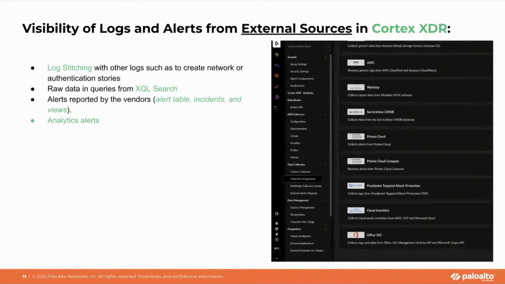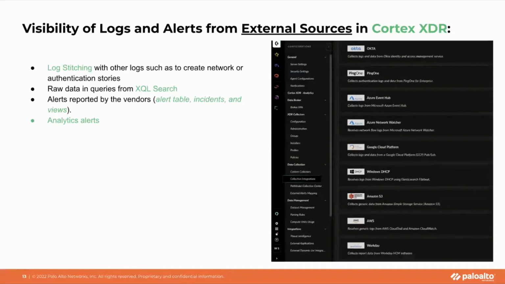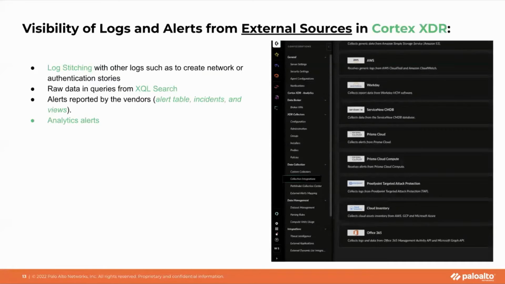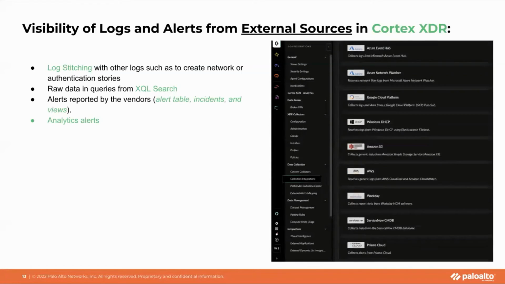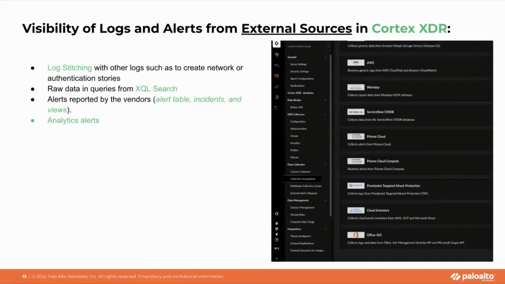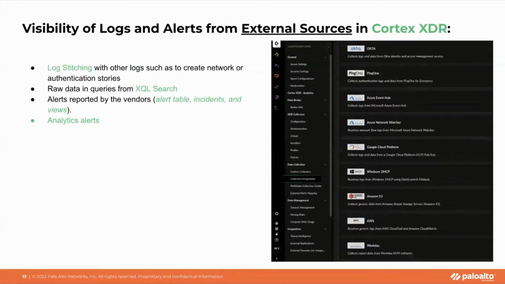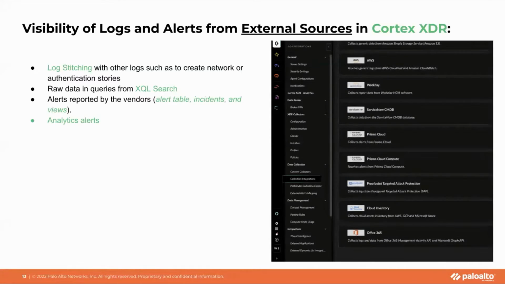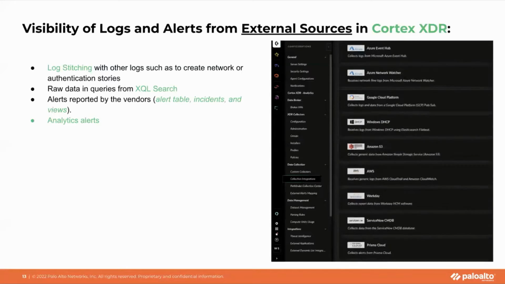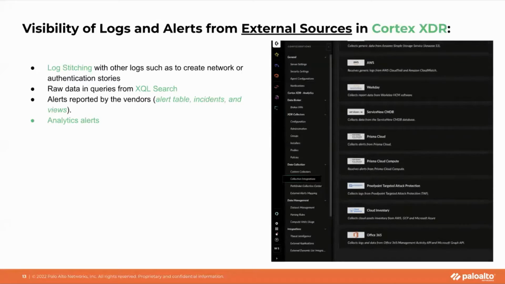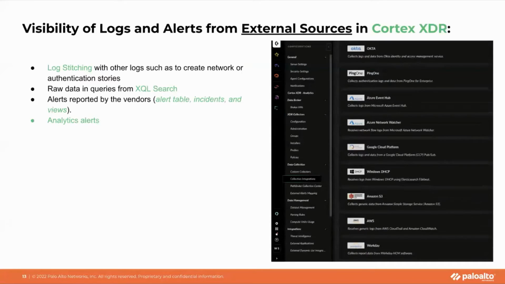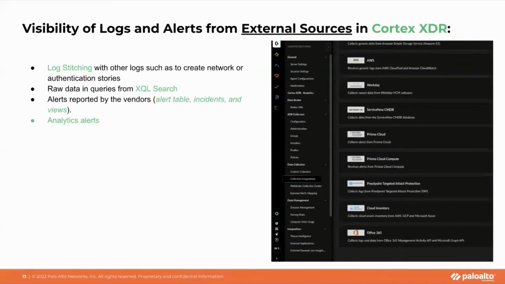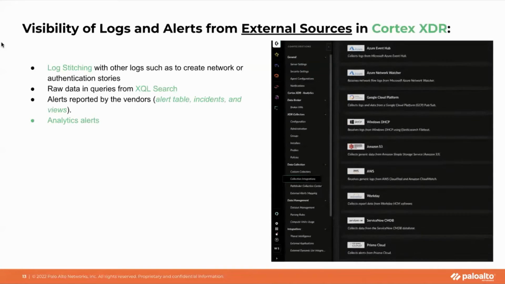Where you can view information ingested from external sources depends on the data source. In the Cortex XDR admin guide, we have a tech doc that describes the visibility of data, log, and alert of each vendor and device type that is supported by Cortex XDR. To ingest data, you must set up a syslog collector applet on a broker VM within your network. Configure collection integrations as shown in the GIF or custom external sources. As previously mentioned in this webinar, we will not be doing a deep dive on log collection, so I invite the attendees to view the previously recorded webinars and applicable tech docs for more information.